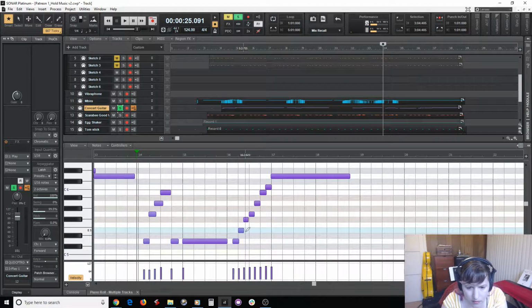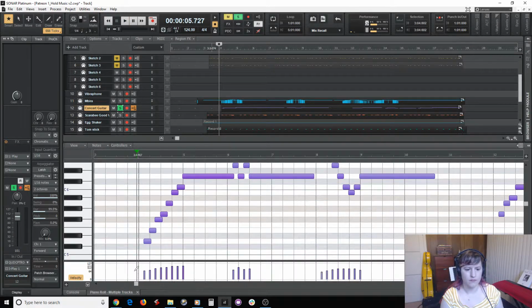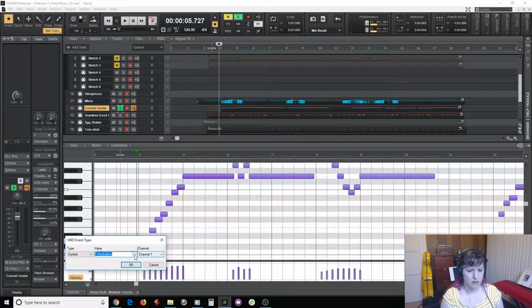Make sure these are connecting. Oh, one that's too short there. Okay. Again, let's see what effect expression has.